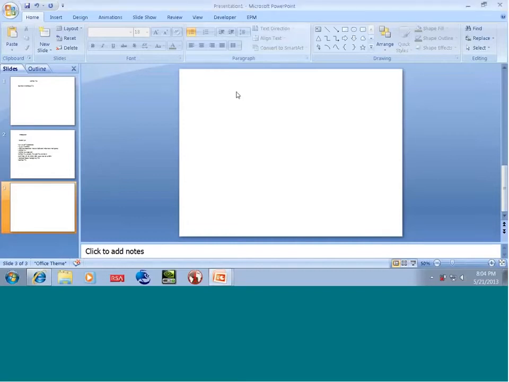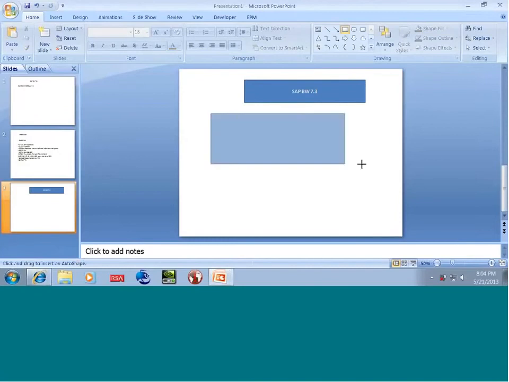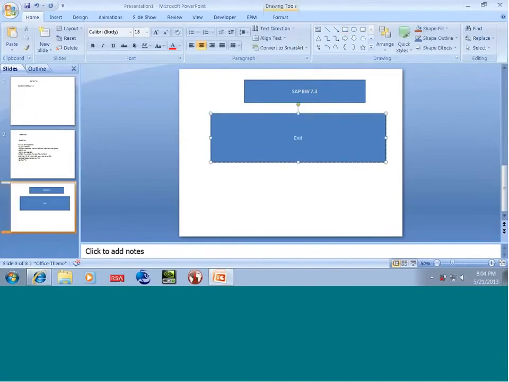So let's get started. The very first topic that we are going to be talking about, and that's the highlight of the course, is SAP BW 7.3. For the time being, let's forget about the version. Let's not get into the version numbering and all that. What is SAP BW? Let's look at the definition of SAP BW. SAP BW is an end-to-end data warehousing solution. So this is the definition of an SAP BW system, and again, BW stands for Business Warehouse.